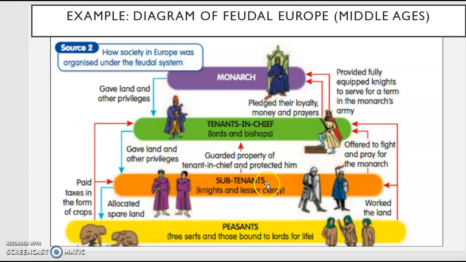Right? And below the subtenants were the peasants, and they were bound to those lords for life. They worked the land. They were the lowest rung, and they paid taxes in the form of crops to the knights and lesser clergy and to the lords and bishops, who would then equip knights and serve for the term of the monarchy's army. So they would pledge their loyalty and they would oversee others. So this is one example.